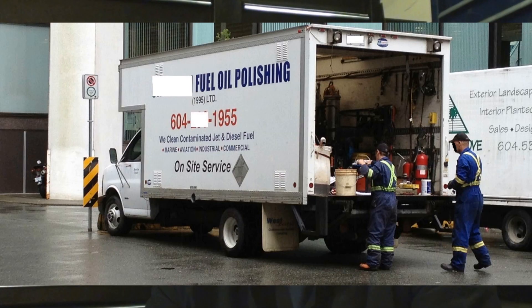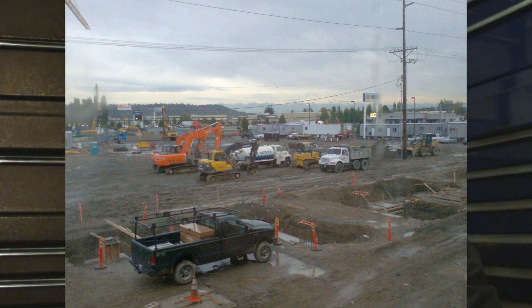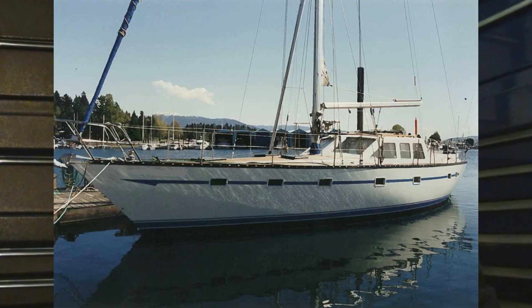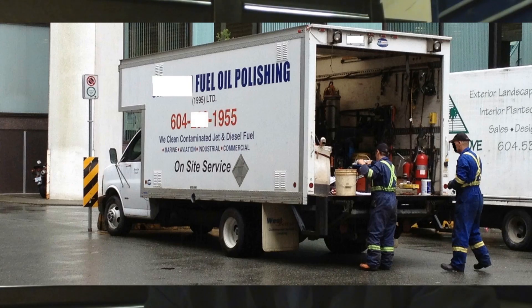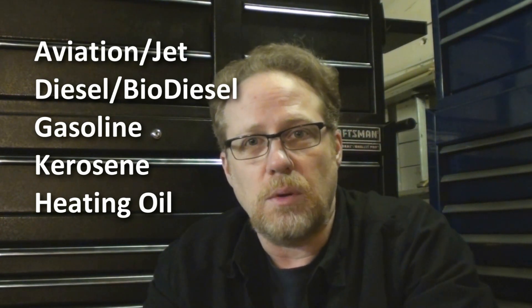In some cases, calling in a fuel polisher is the best thing. If you've got heavy equipment in the field, a boat tied to a dock, or trucks, getting a fuel polisher in is often the best solution. A fuel polisher will pump all the fuel out of your container or tank, pump it through their own filters, extract all the water and sediment, clean it down to about one micron, and then pump it back into your machine nice and clean.